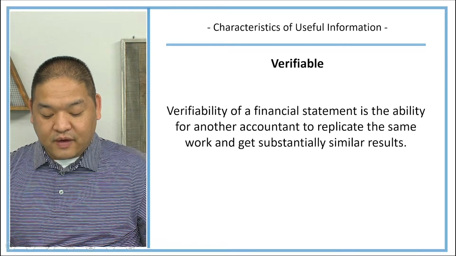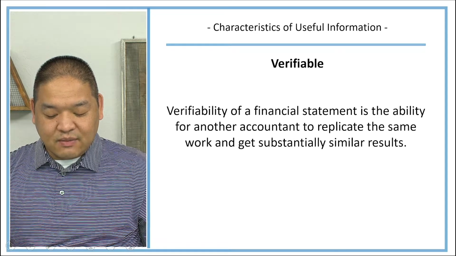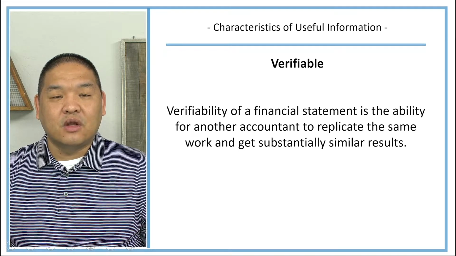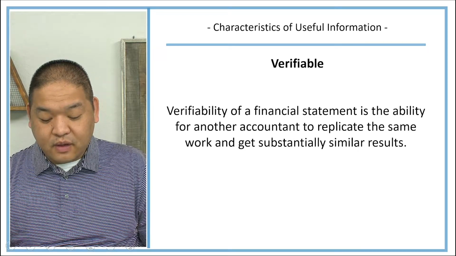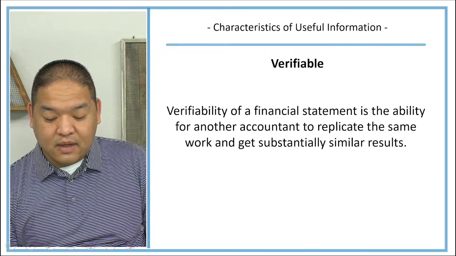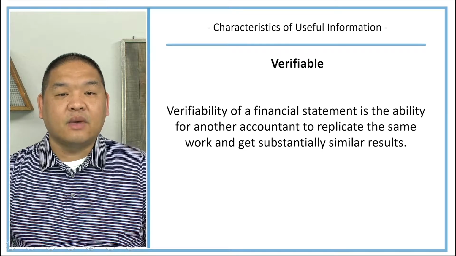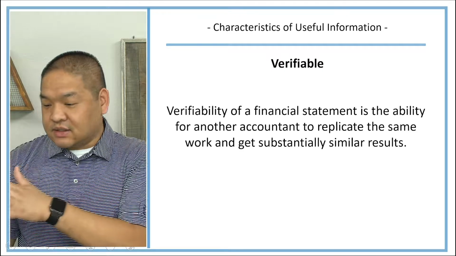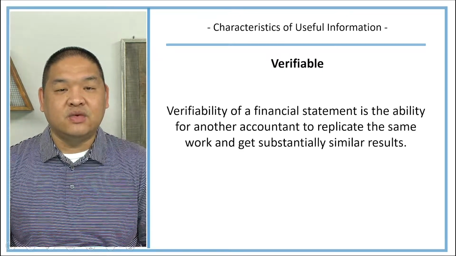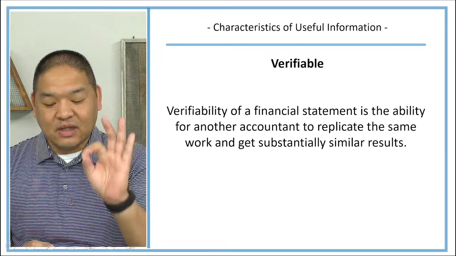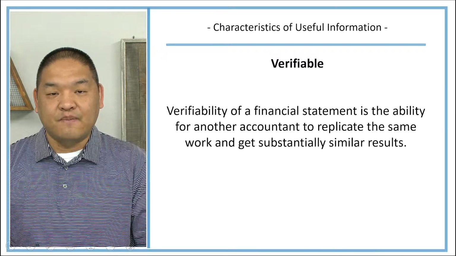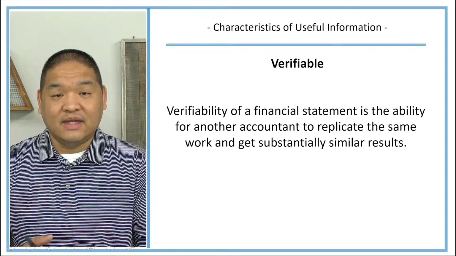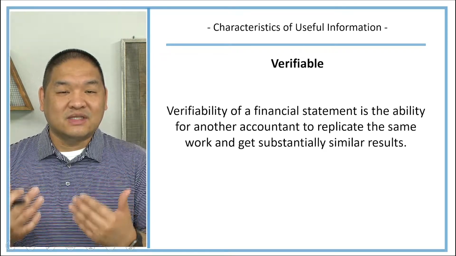Now, we also want to make sure that we have information that's verifiable. So verifiable or verifiability of financial statement is the ability for another accountant to replicate the same work and get substantially similar results. So when we talk about verifiability, we're talking about the idea that can someone else do our job? So if we can step away from our job for a second and someone else comes in and replicates everything that we do, can they get to a substantially similar result? Okay, whether that is information that's provided in a financial statement or a report that we need to give to a manager, can they get to substantially the same result?